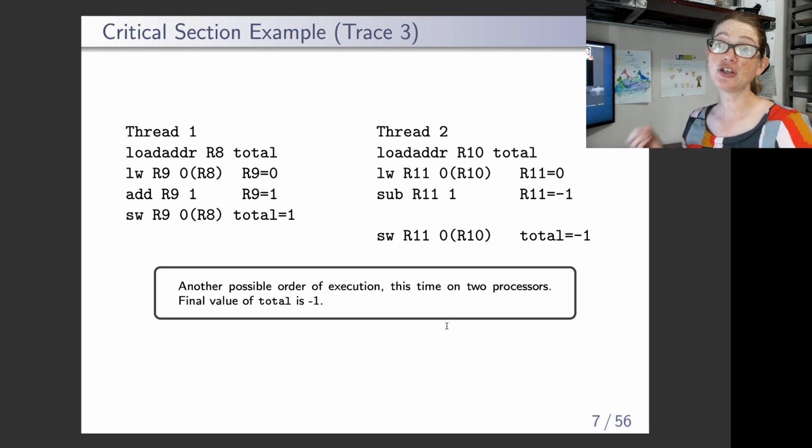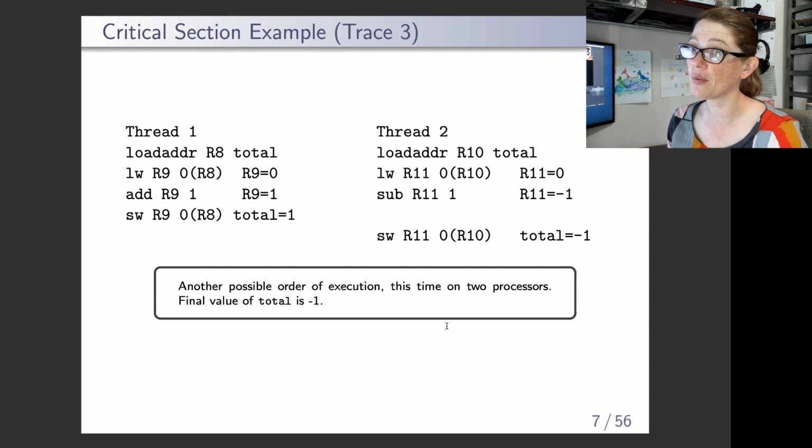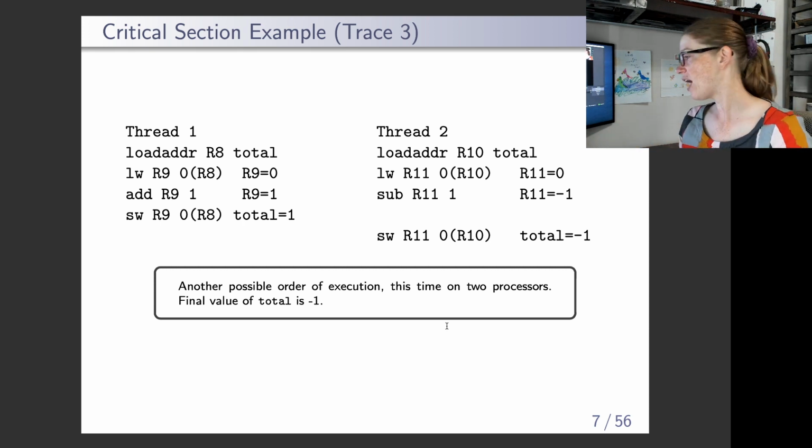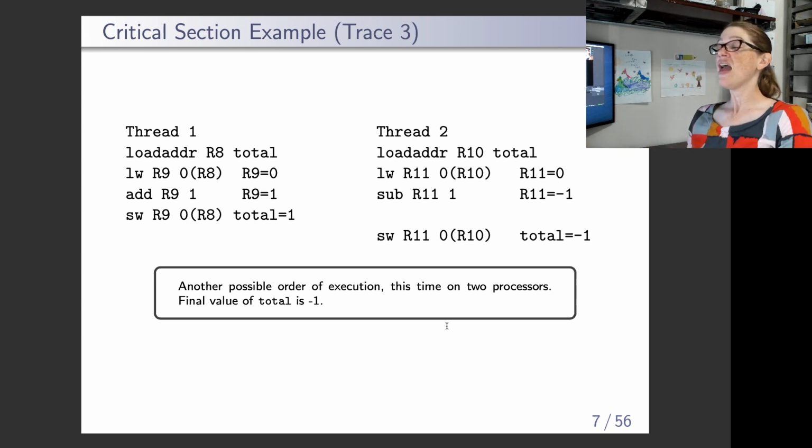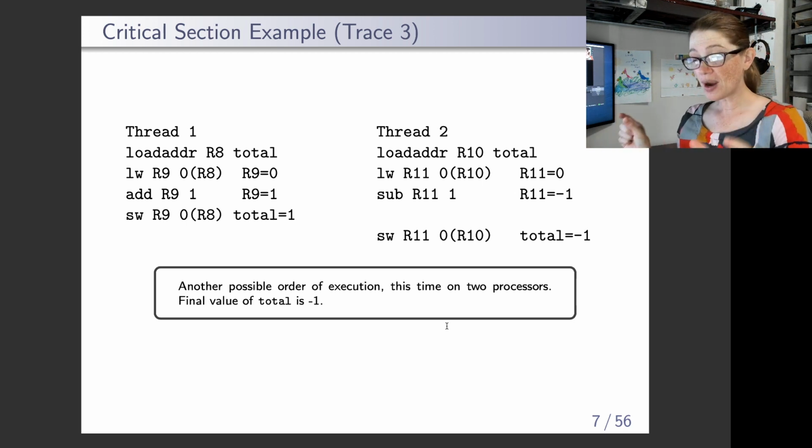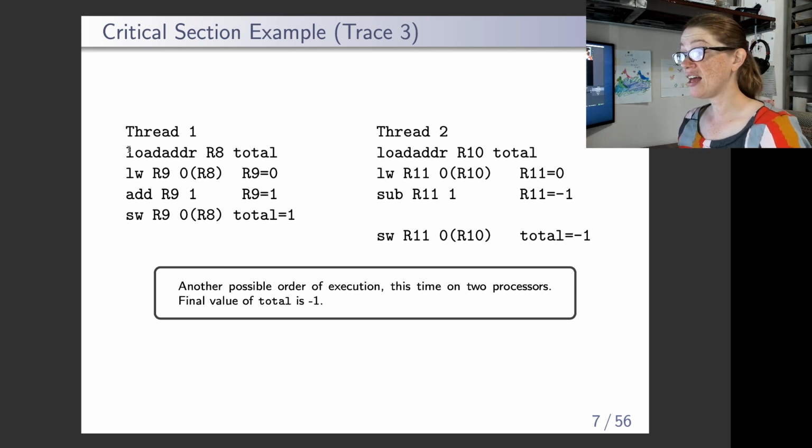Let's suppose you have the 2 threads and the 2 threads get run on different cores, which is exactly what was happening when I run it on my machine. So the 2 threads start executing at the same time. And because they are not aware of each other, thread 1 is going to load the current value of total into register 8.